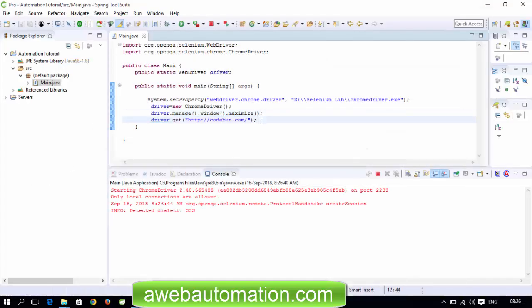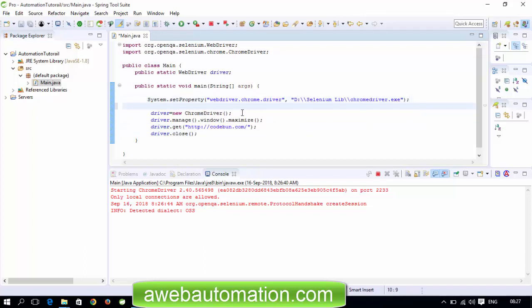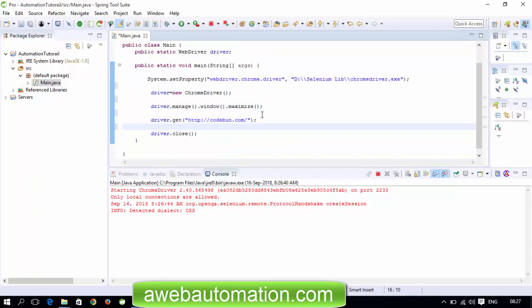After this, I want to discuss one more thing, driver.close. driver.close will automatically close your browser after the execution. I hope every line of code is clear, and how it works, and how you need to configure this on your machine. If you have a doubt, you can comment, and I will provide the article link in the description box, which will help you read the things in detail.